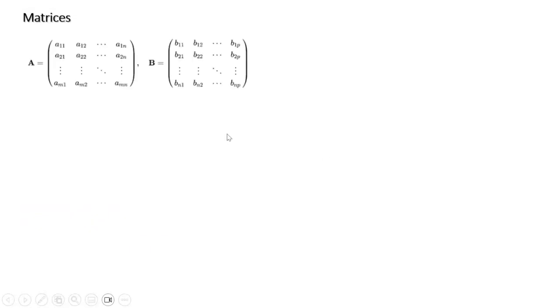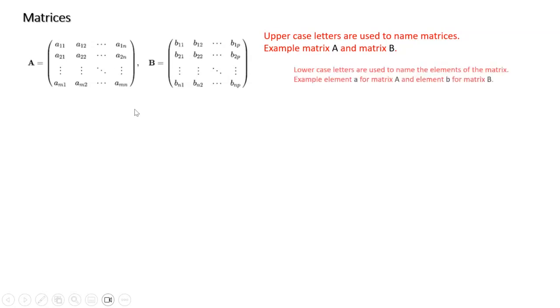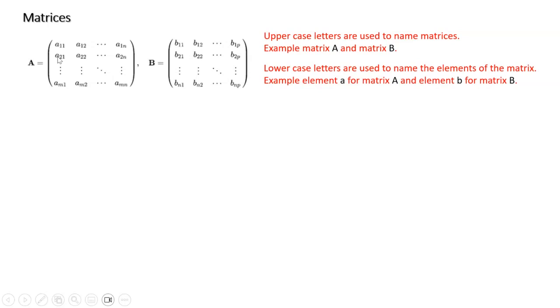Now, what is a matrix? For example, matrix A. The capital letter represents the matrix, for example matrix A, matrix B, and the lowercase letters are called the elements. For example, this means element a, first row, first column. Element a, first row, second column, and so forth. And going down is the same thing. a21 means the second row and first column, and so forth.